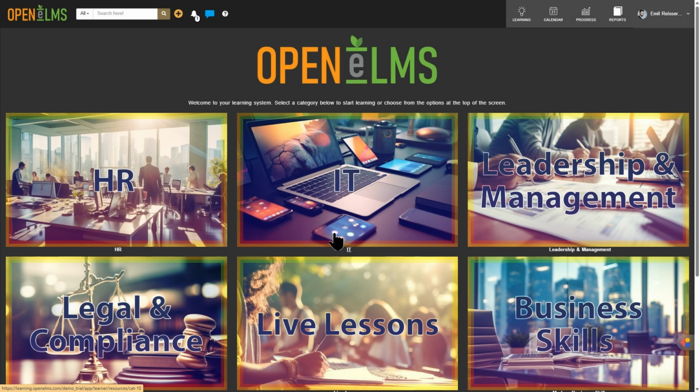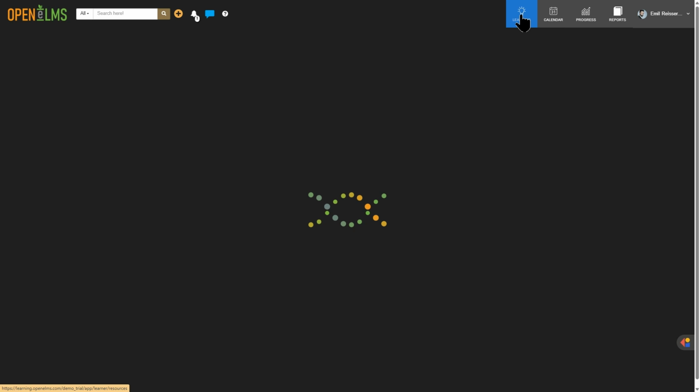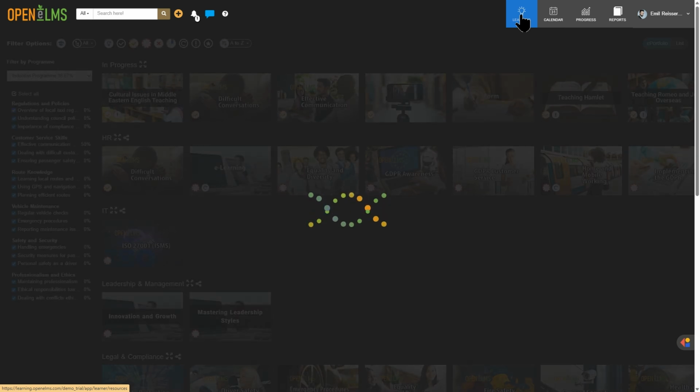We log in. First of all, we're going to log in as a learner. Now, we always start the presentation with a learner. We have a landing screen here. You may or may not see this when you start the presentation, but it can be changed or added on configuration. And these are basically just categories of learning. We're going to skip the landing page and go straight to the learning, to show you the learner interface.